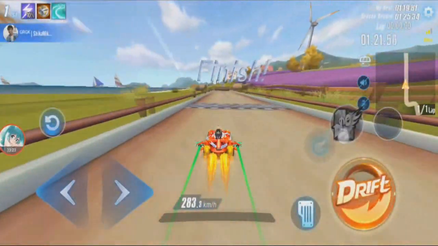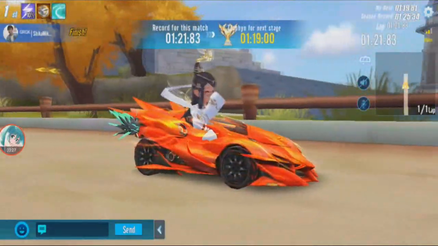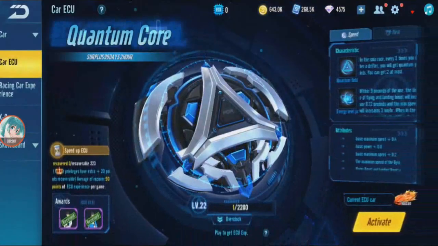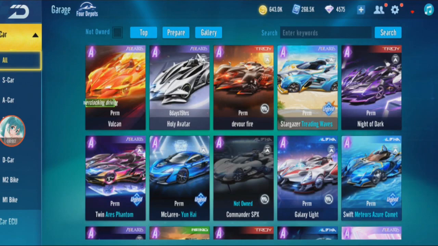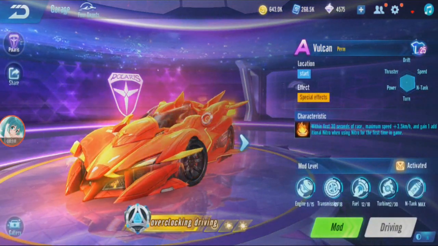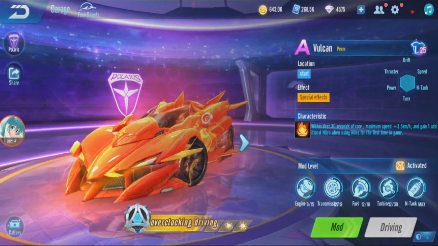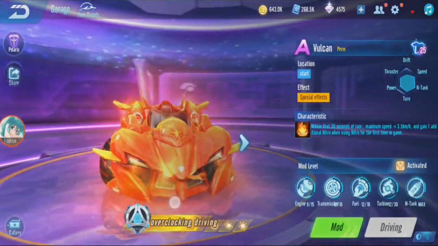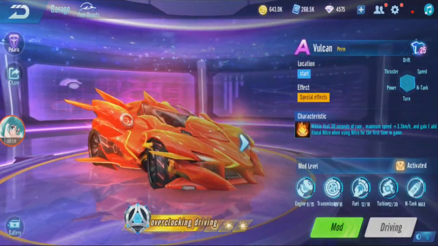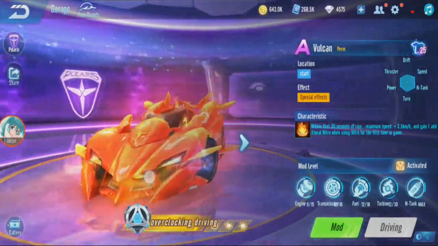Wow. Not bad. Okay guys, so yeah, I think that will be it for Vulcan, Poseidon and Ice King review, triple review. So my recommendation if you're getting Vulcan, it's good for short maps because it's an early game car.